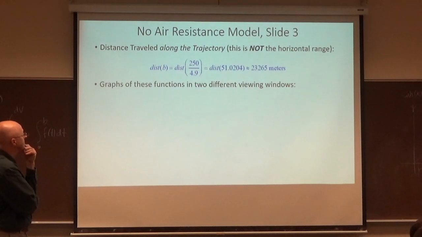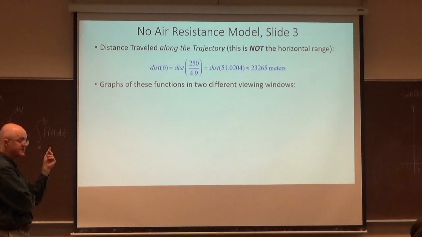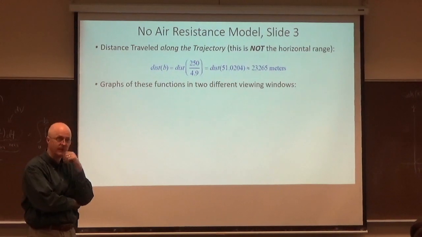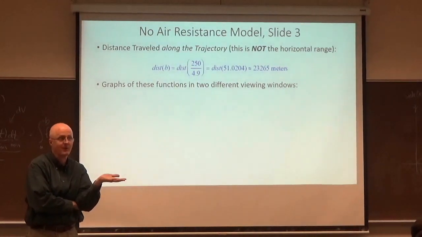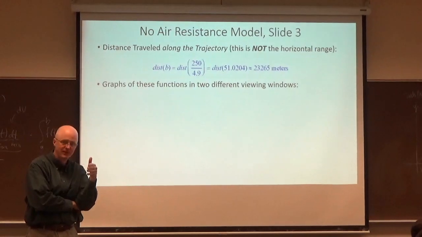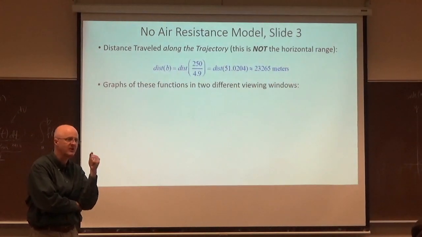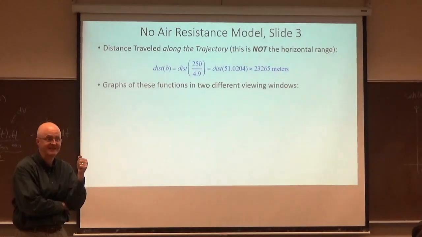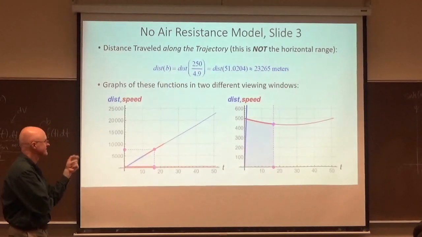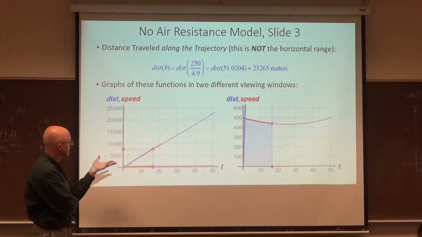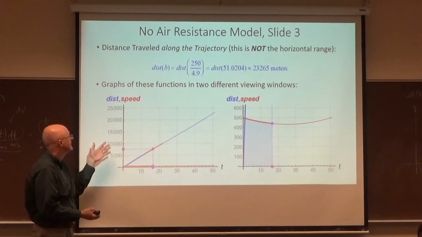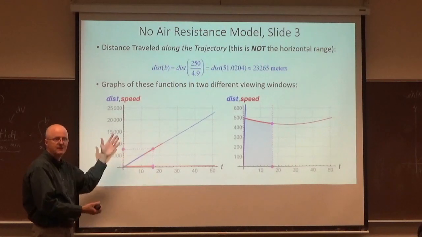Here are graphs of these functions. By these functions, I mean the speed and the distance traveled from the end of lecture A. The graphs actually don't look that wild, even though the formula was wild. In fact, the distance traveled was the really wild formula involving the inverse sinh function, but its graph looks basically straight. There it is, blue graph in both pictures. This is the same graphs, just in 2 different windows. Distance is blue, speed is red. The units are different. The distance units would be meters. The speed units would be meters per second.